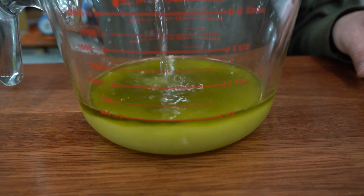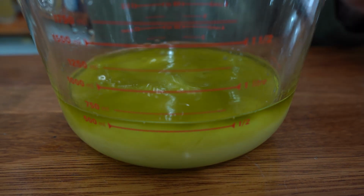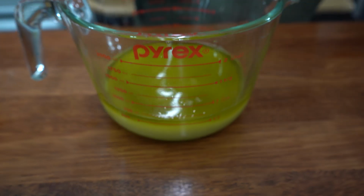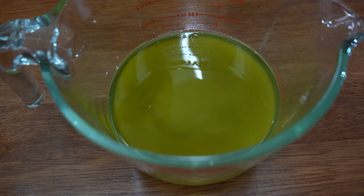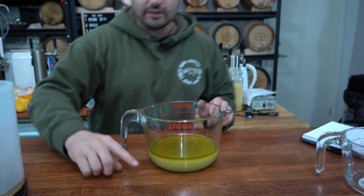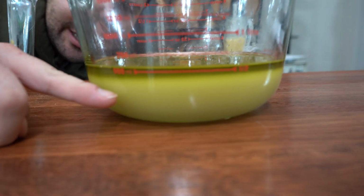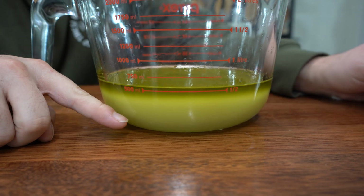Oh, so cool. Oh, absolutely beautiful. I actually think we had, because I didn't actually measure this one out properly, sorry guys, I actually think this one had a little more alcohol left in it, but this is a great example of being halfway louched.